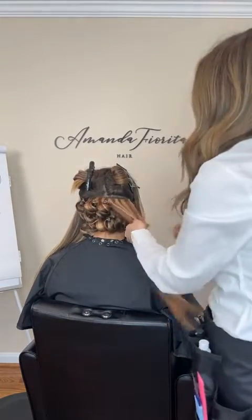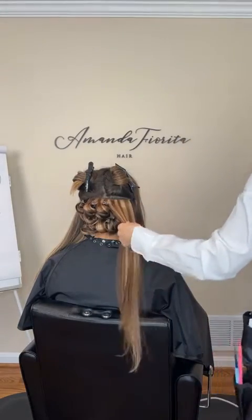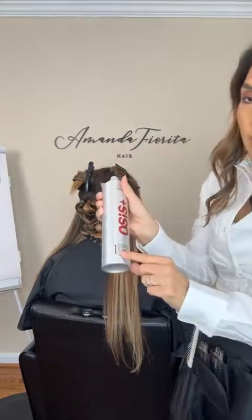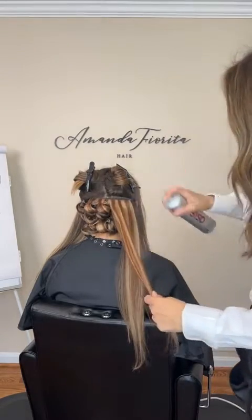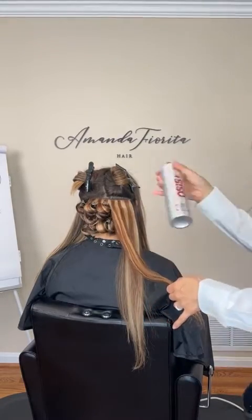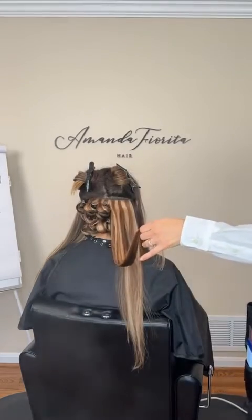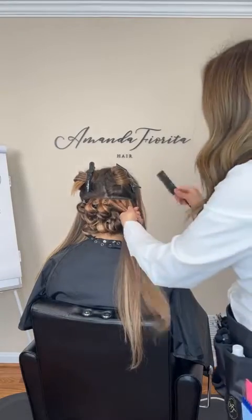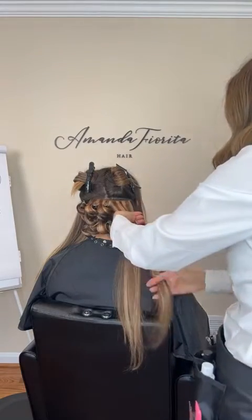And the products that I'm using, the elastic hairspray. This is like a level 1, but I love it because it gives a lot of shine. So I'm gonna give number 1. Then I'm gonna use the number 2. I'm going to comb the section through to distribute the product.